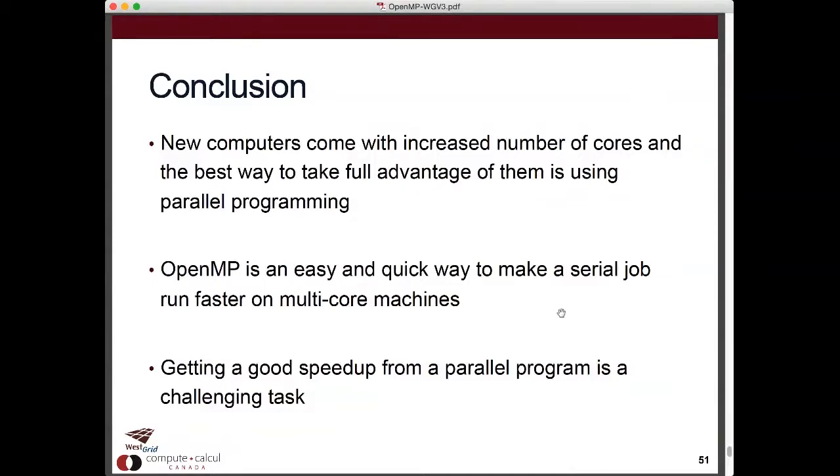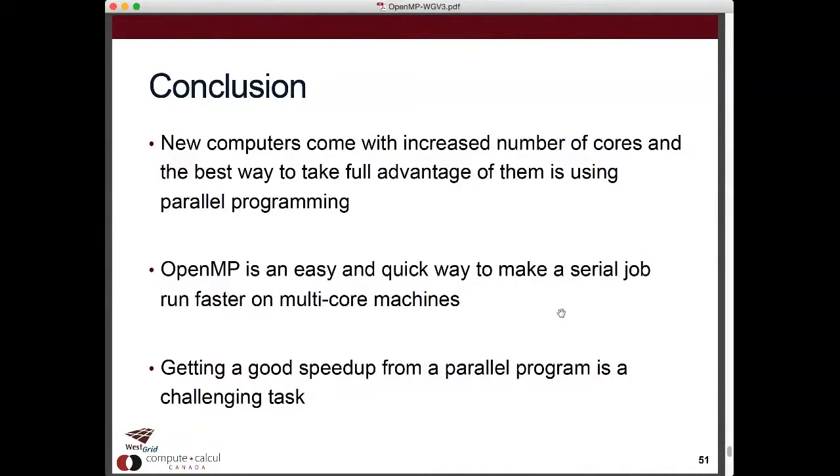In conclusion, we started with a brief introduction. Why do we need HPC, and so on. One reason was that new computers come with more cores, and even nowadays, if you are familiar with GPUs or graphical units, they have maybe 1,000 cores, or new Intel co-processors that have 80 plus cores. So there are more and more cores, but each core will be simpler.